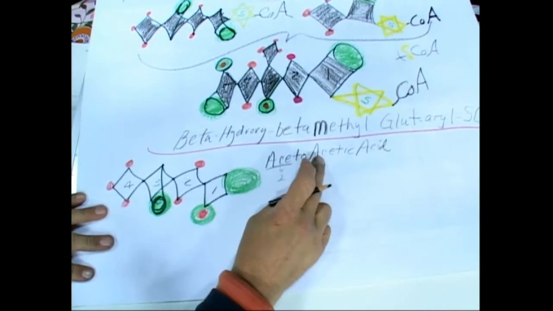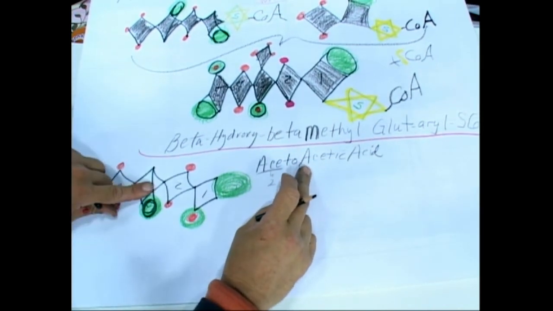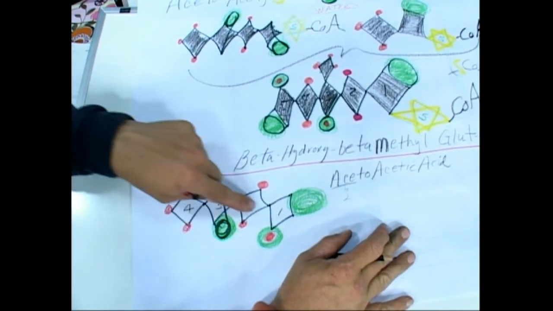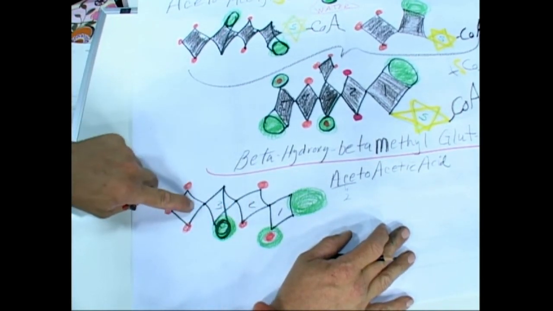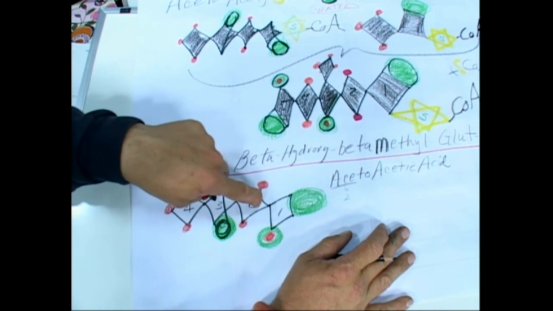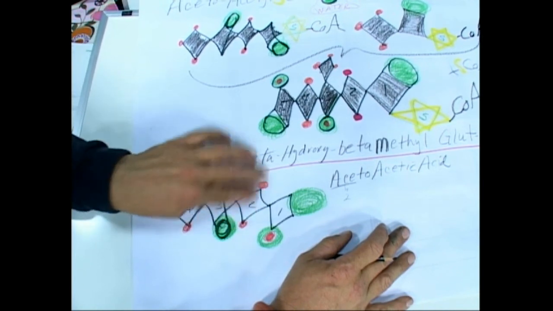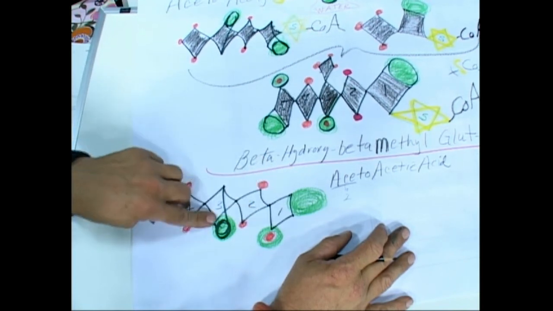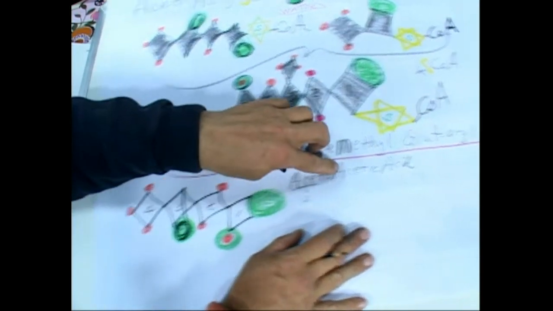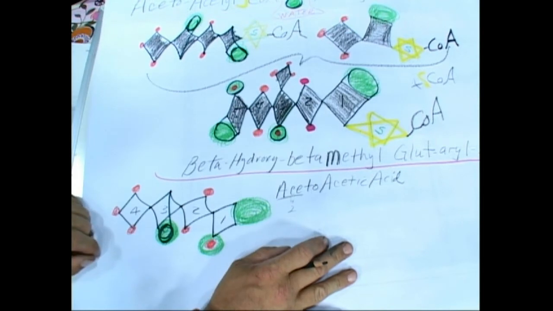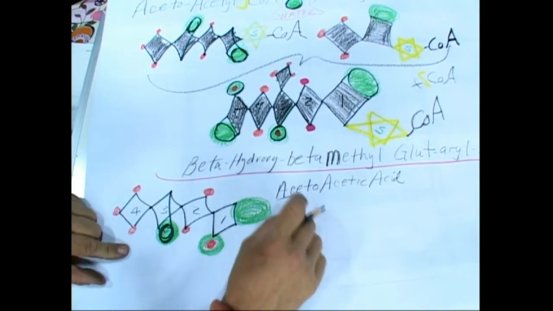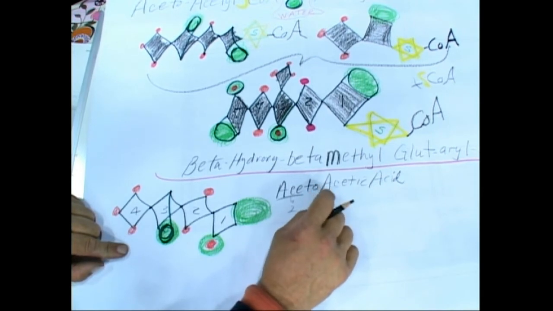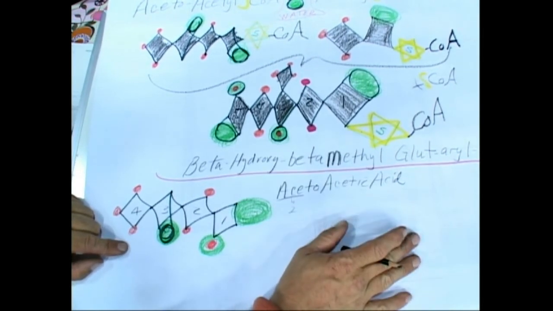See, they don't tell you, I guess there is no other place for that to be a ketone unless it's there. If it's here, it'd be an aldehyde. If it was next to that, it'd be somewhere it wouldn't form. It'd be kind of like an ester kind of thing. No, it wouldn't either. So the ketone's got to be there so they don't number it. But that is acetoacetic acid. Throw in some capital letters to stress how you're going to pronounce that thing if you have to.